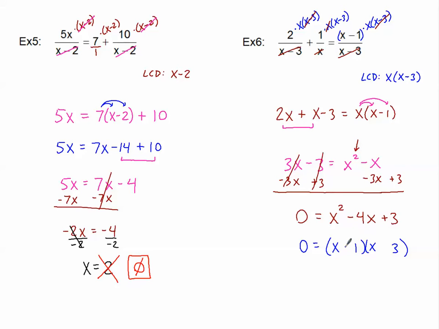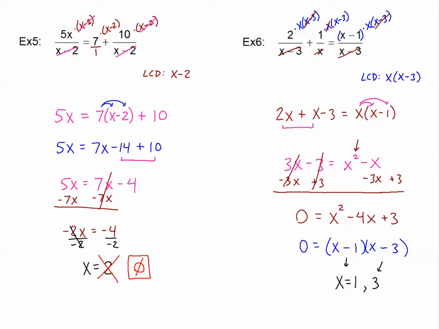This is what they're going to both be, both minuses. That's the only way that it would factor if it does, and it does. And those factors are going to help me get my zeros, or my roots, or my answers. x equals 1 and x equals 3. So this time we have two answers.